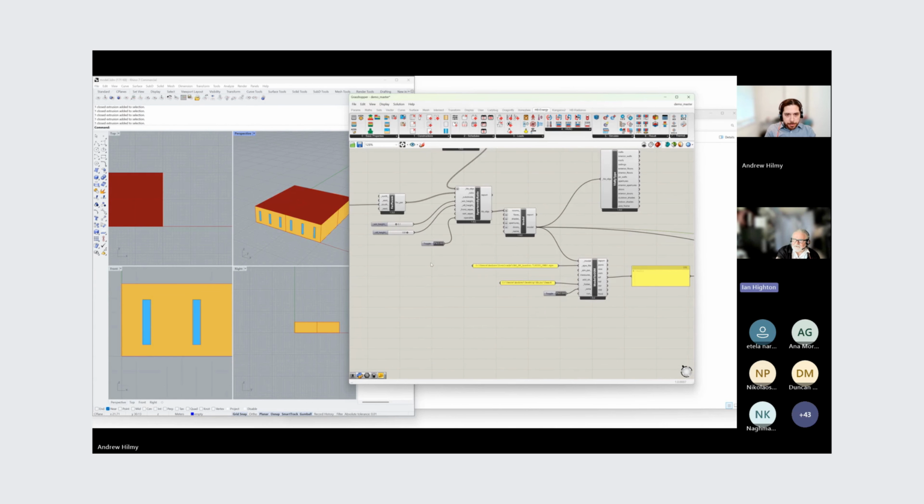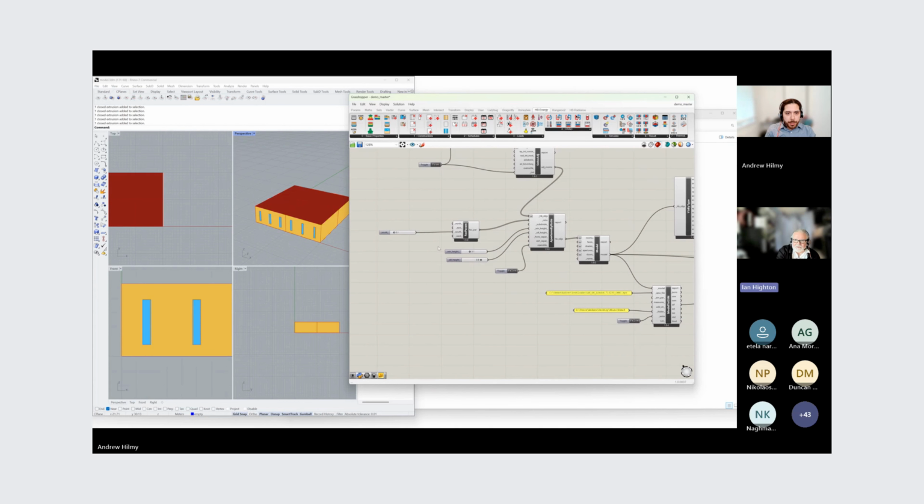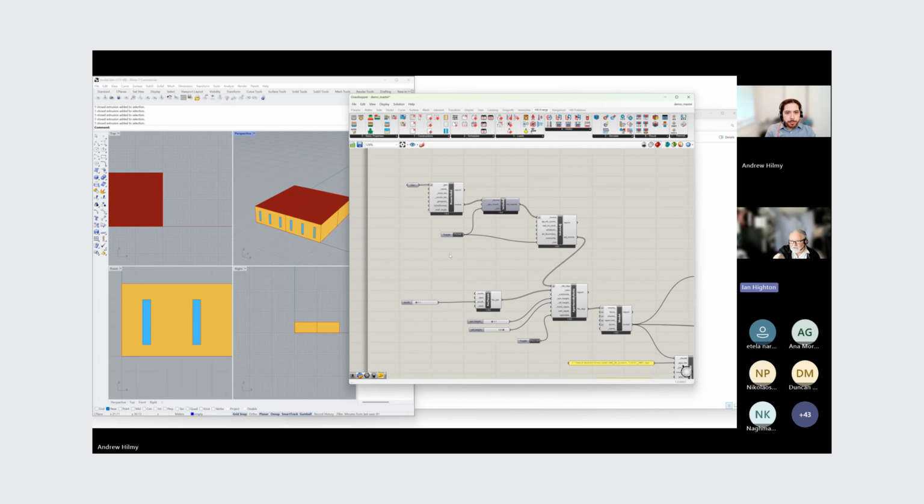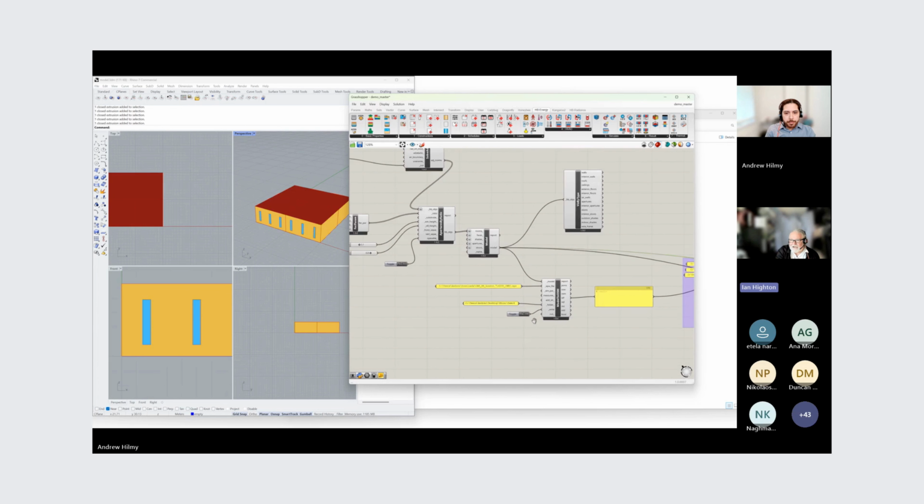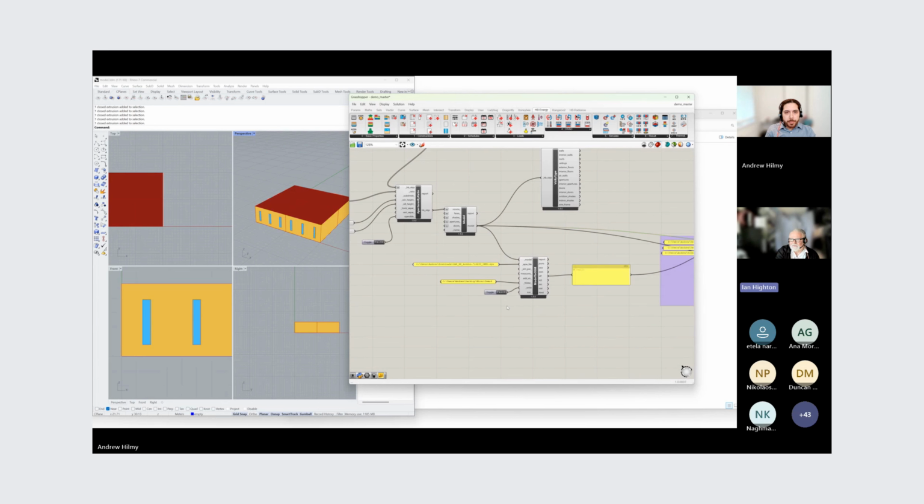So, just to be clear, Andrew, I'm not an expert or even a beginner where Rhino is concerned, but each of those components are effectively using our API to get the work done. Yeah, exactly. So it's like a scripting environment. Yeah, exactly. So I'll show you what the code looks like for that in just a second. I'll just run this one now, and it will create those files for us.